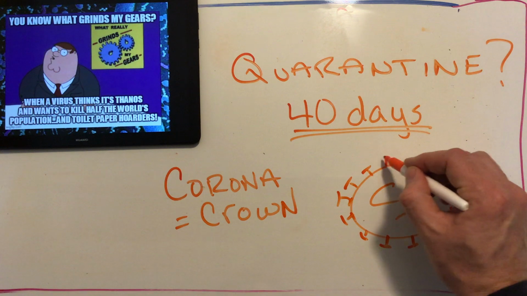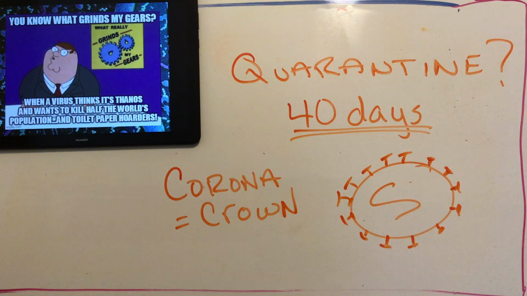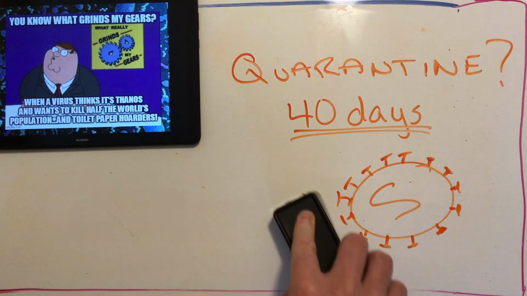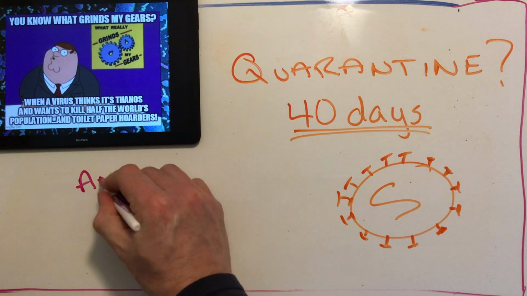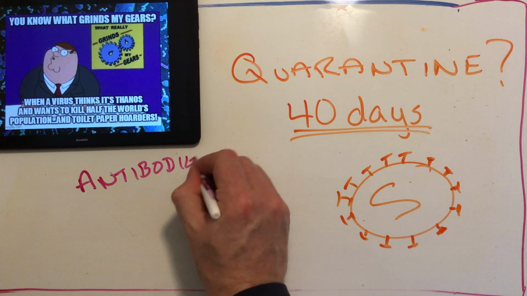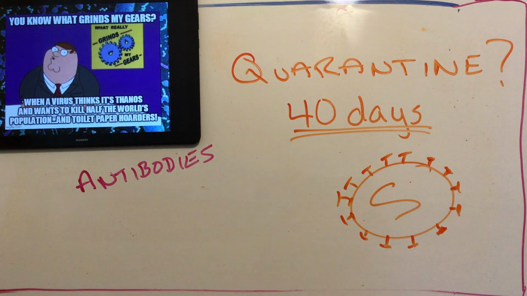That's what a coronavirus looks like. And these are the proteins that it uses to recognize certain cells in our body, specifically the lungs. It's going right after people's respiratory systems. This matches up with a protein on the exterior of our lung cells, and that's what allows it to gain entrance. Now, what people want to do, or what our body normally does against a virus, or tries to do, is to create antibodies. Antibodies are Y-shaped molecules that go after things like viruses.